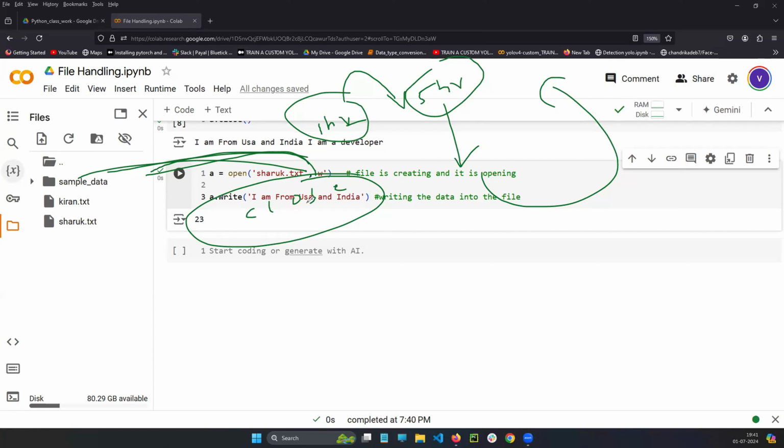What I'm trying to say is you opened the file, and after opening the file we have written the data. If you don't close the file, whatever data you have inserted will be erased and some cache data, unwanted data generated by the RAM, will be created. If you take that particular file to production, you will get a lot of issues.